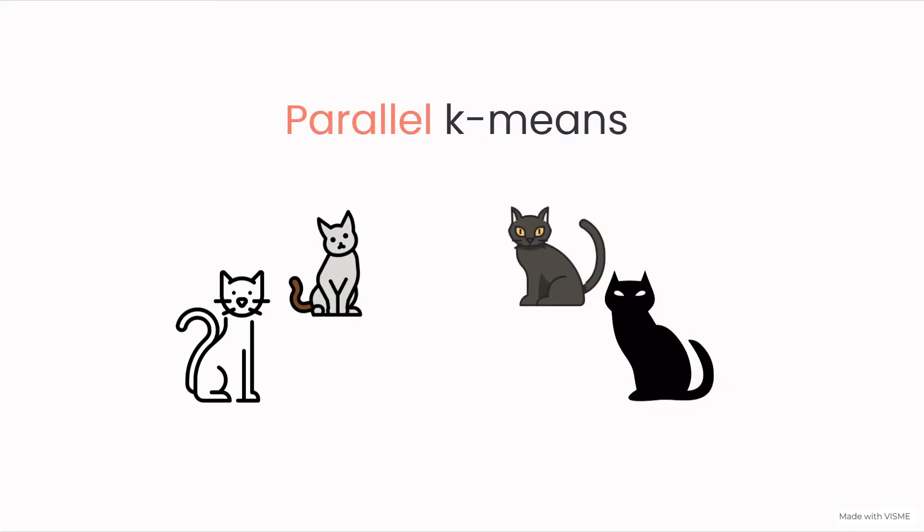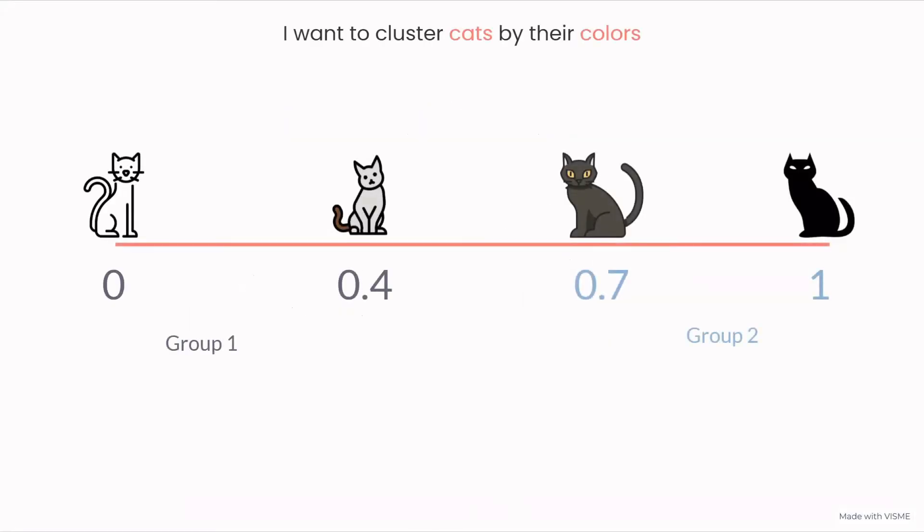I need an application for this problem. I'm going to start with some cats because I have a lot of them. Suppose that you have four cats and each one has their own color, but you somehow decide that you need to classify them in groups.